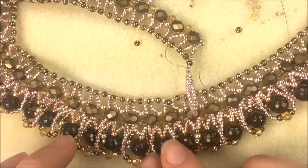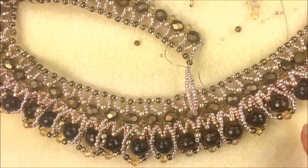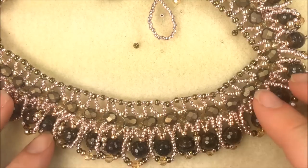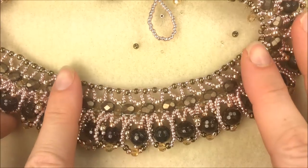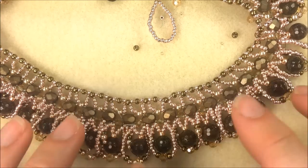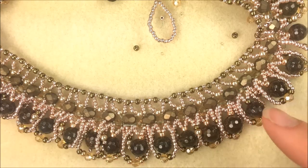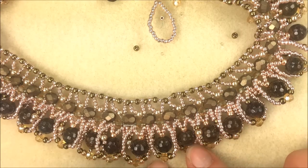I actually had some spike beads that I was possibly going to add in, but decided to go with this Bronzite because I liked the look and I thought it kept more to Phyllis's original design with her round crystals. I love gemstones, so I switched it up to some gemstones and the color worked really nicely. So if you do get a chance to create a necklace like this with that lace netted collar portion and then the fringe hanging down, the round trios make a really great base because you do have multiple holes in order to go through, since you're sewing so many times through the project as you add more layers.